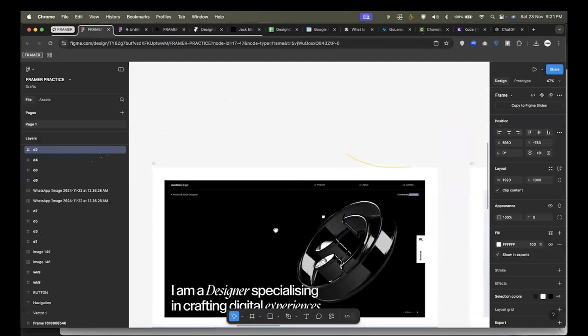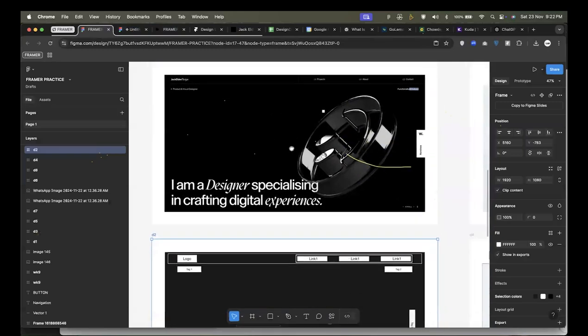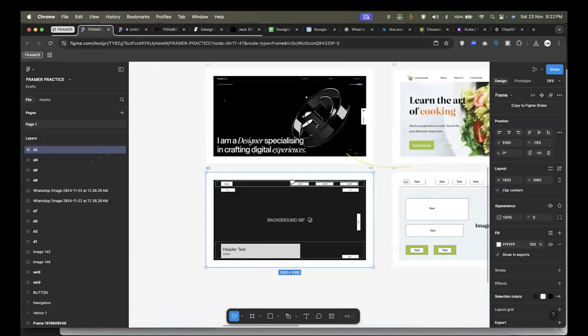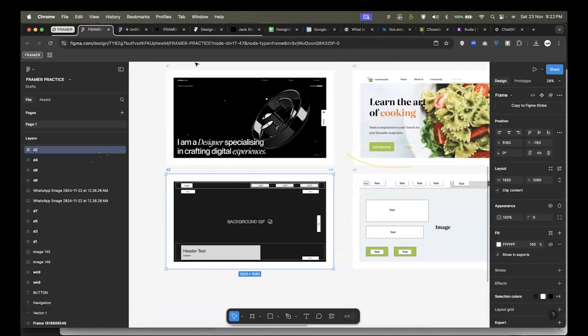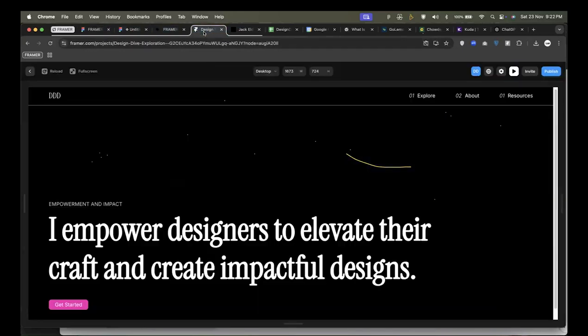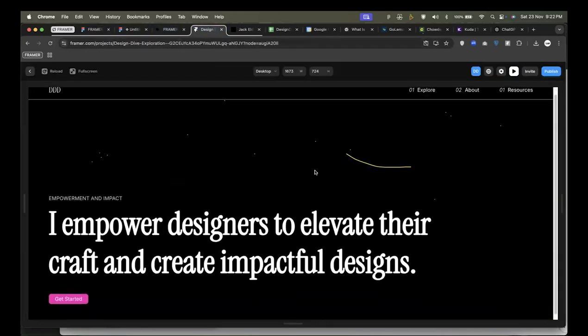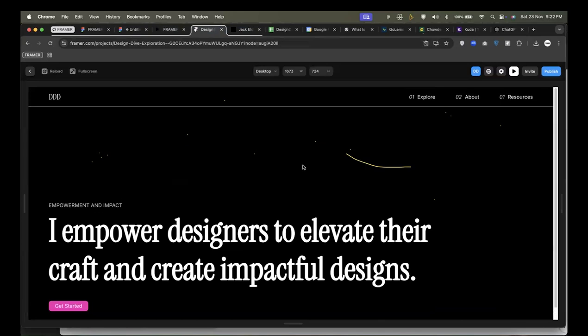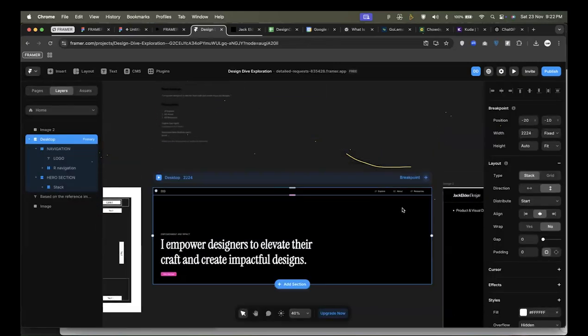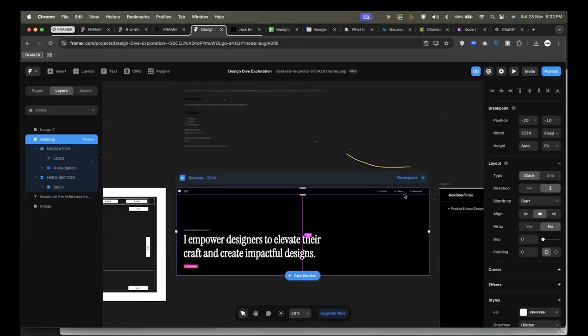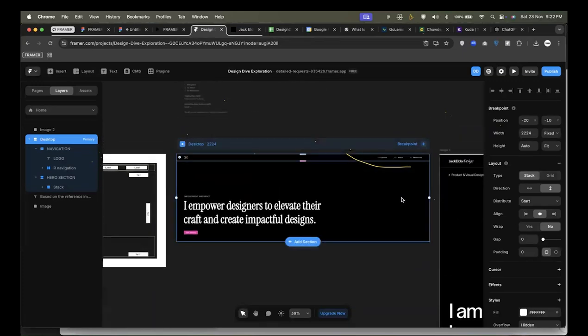So our assignment would be to come up with a simple hero section for anything. Let's just say a business, whatever it is. We are going to both design the hero section and then you develop it on Framer, just the way I've done on this call. So that's the assignment for this week. Does anybody have any questions or anything? If you don't understand and it's something I've mentioned earlier, then you have to go back to the video. But if it's something I've just said that you don't understand, please let me know. Does anybody have any questions?